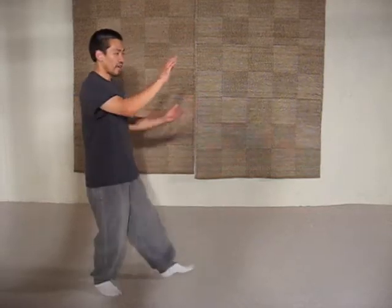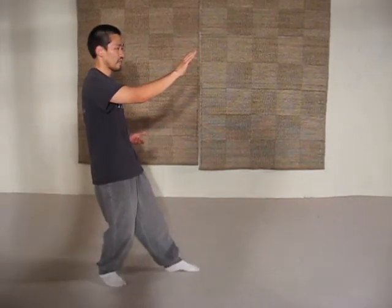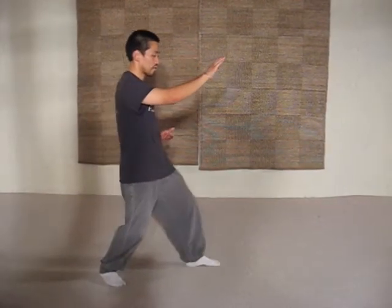Hello again. So, last week we covered high petal horse. Today we'll be covering snake spits out its tongue. So, we have high petal horse here. Snake spits out its tongue is one step forward.